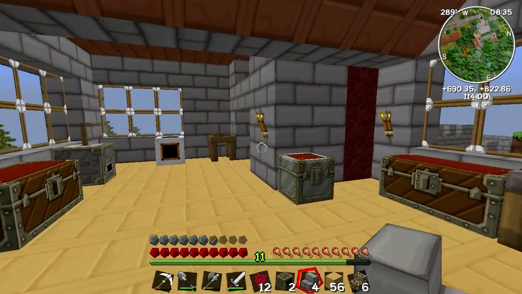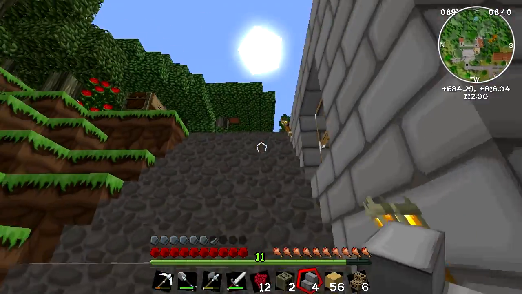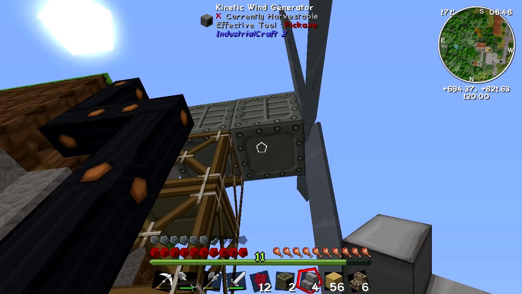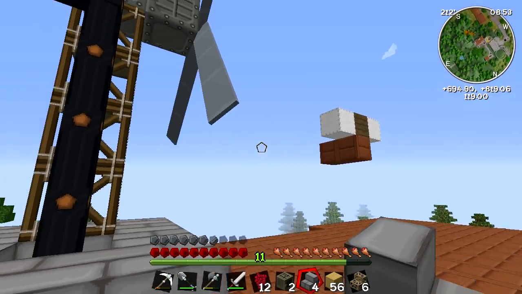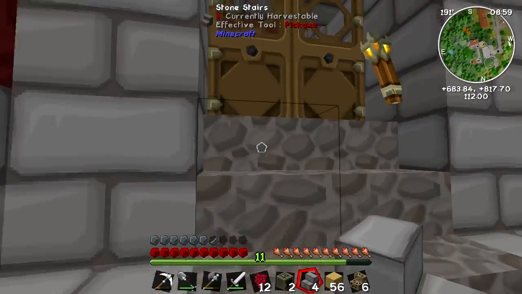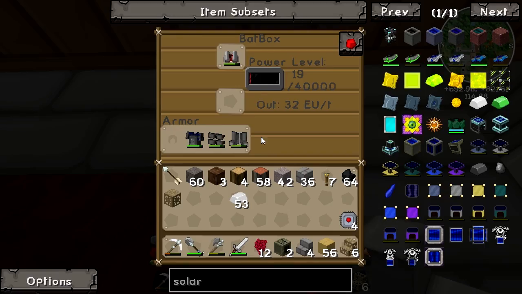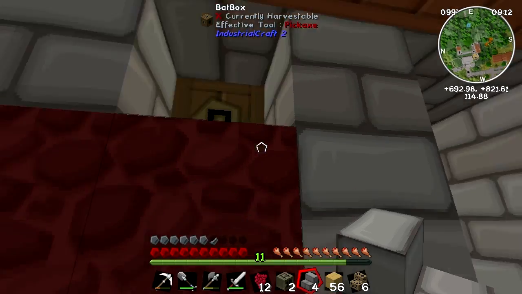So it is daytime again, isn't it? Let's take another look at the windmill. Is it turning now? You see, now it is turning. Now it's turning, it is outputting 77 kilounits, which means it's outputting about 19 EU per tick. That is actually enough to run everything in there, which is the silly thing. It's just so erratic. I need to find a better place to put it really than up there. And you can see that this is charging up now. It's nearly up to fully charged.